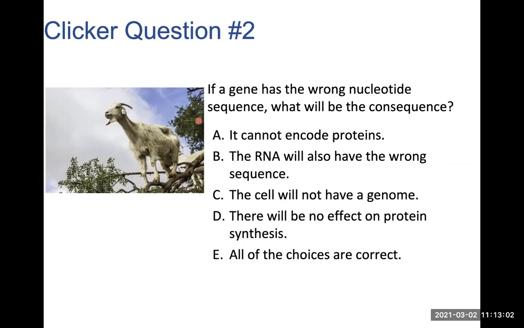So if a gene has the wrong nucleotide sequence, what would be the consequence? What would be the end result? Kaylin said A, Finney said B. What do you guys think? Everybody needs to type an answer. Daniel said B. So answers are mixed. Some people are saying A, some people are saying B.